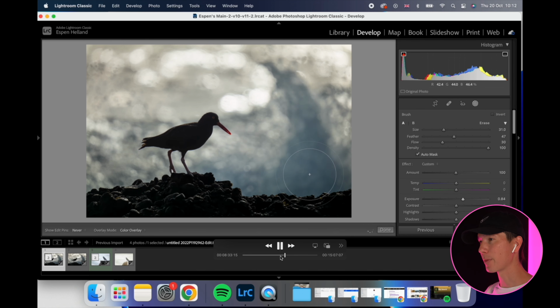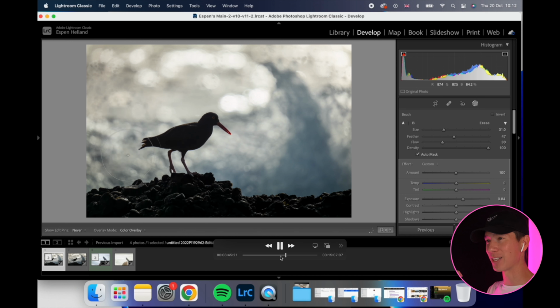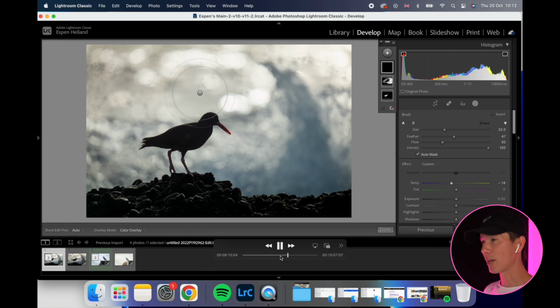He's brightening up the bottom of the wave. Okay, so you can already see, as I'm watching this, I'm cracking up in my brain because you can tell that people have these styles that they're going for, right? So Espen seems to like a little bit more flat of a style where you can really see all the details of everything versus some of the others.